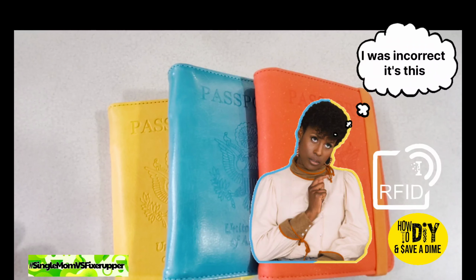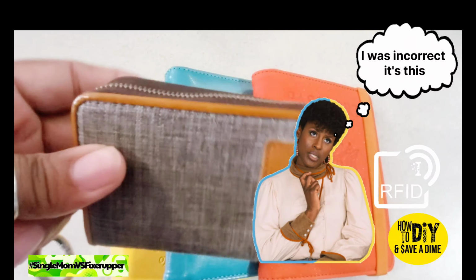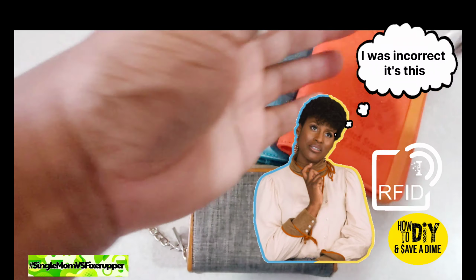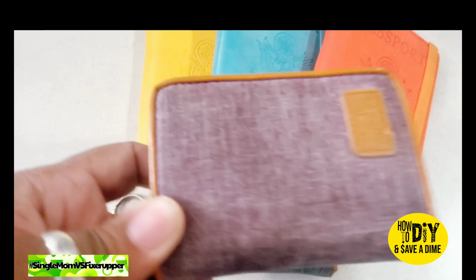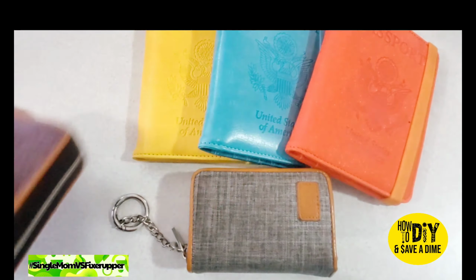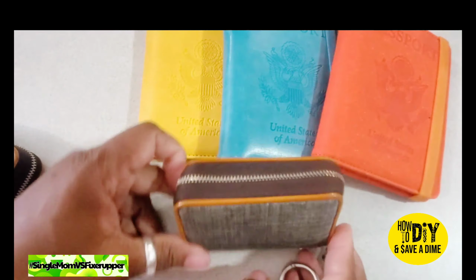Even my wallets and my daughters' wallets are that. Let me show you. So this is my wallet. I've had this for over a year. It's like a little wristlet. And this is an RFID blocking wallet. And my daughter ended up getting hers as well. So this is Naya's, and you can tell we've had these for a while, but these are RFID blocking. You want to make sure, and they hold a lot. Not gonna open it, but I'm gonna show you with mine. I'm gonna just go like this. It's like that. So they hold a lot.